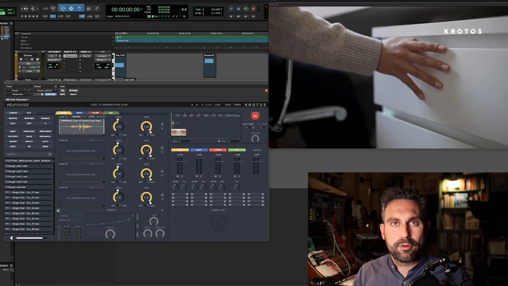To demonstrate this library, I actually designed two different scenes. The first one is set in an office environment and the other one is in a kitchen and deals with some kitchen tools and food preparation. Before we get into that, let me give you a quick overview of how the presets are organized and how they work, because they do work in a little bit of a different way compared to our other Weaponiser presets.